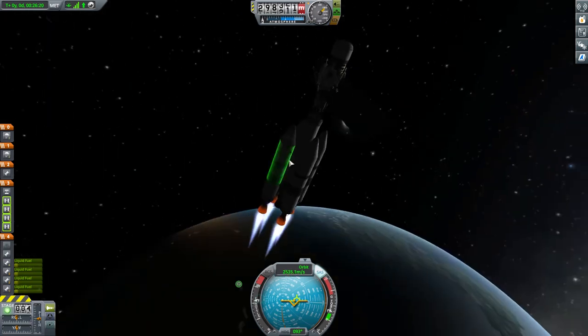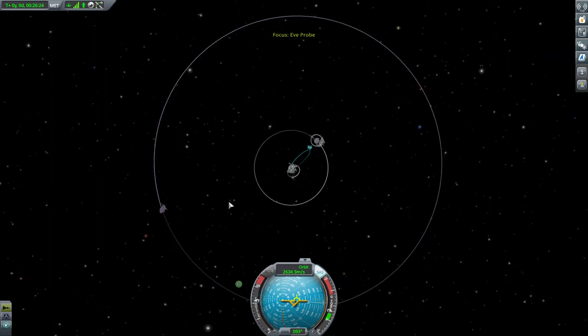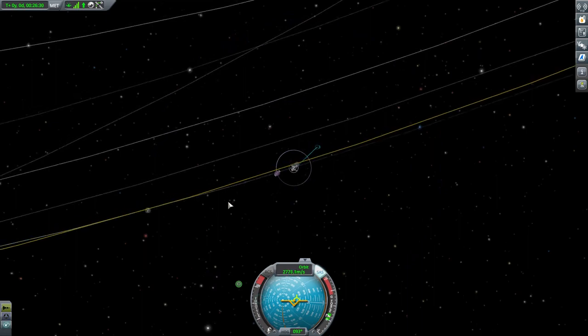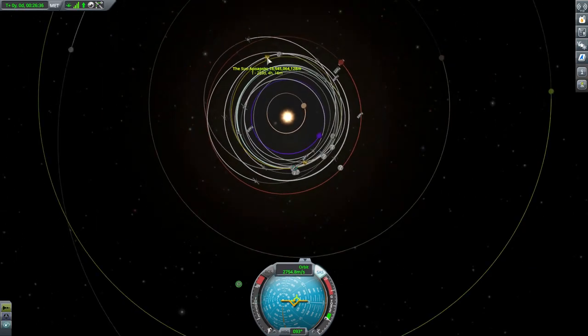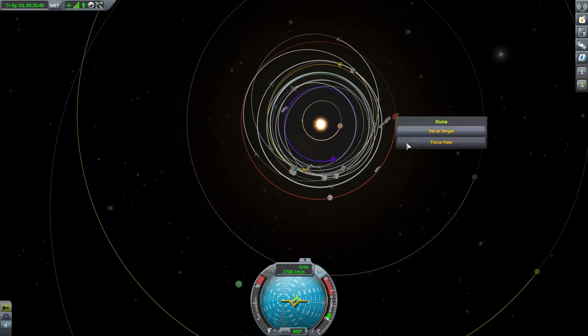A spacecraft designed to make it to Eve. Will it make it to Duna? We shall see. Here we go. All right. On an escape trajectory from Kerbin. That's good. We are halfway to Duna. Almost. A little less than halfway, but let's set our target.